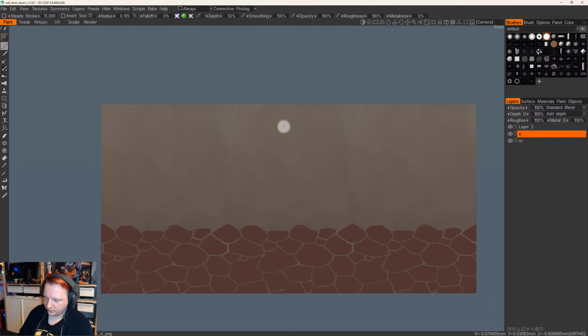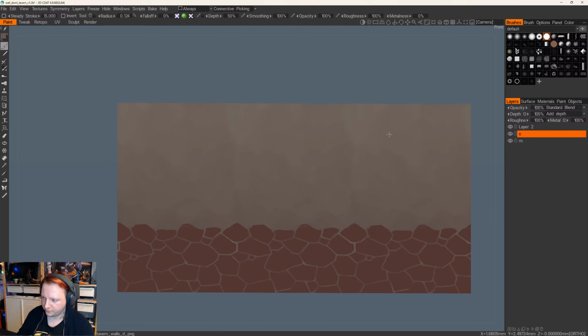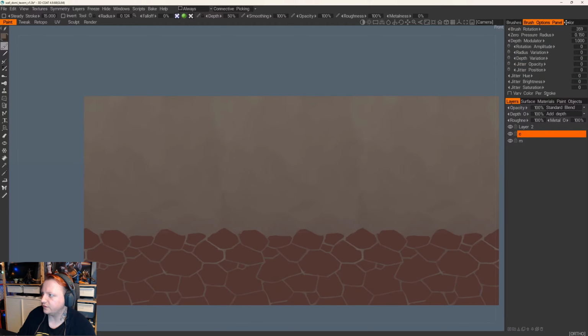And I'm doing it with a hard brush, and if you're also using 3D Coat, don't forget to set up your settings here, sharp shape in brush options, and also actually we need this one too.